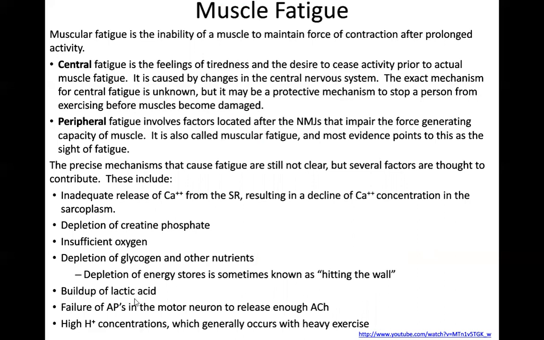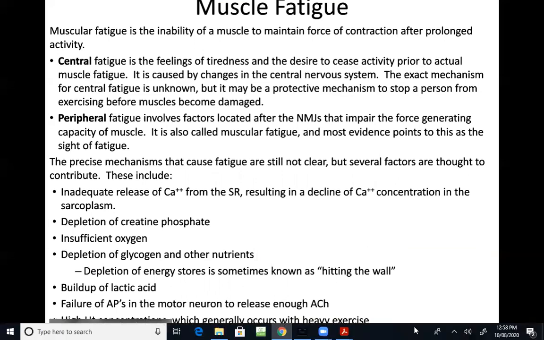I did say lactic acid is blamed for a lot of things, but I did mention that it does contribute to fatigue. A lot of that's because of what it does to our hydrogen ion concentrations. Hydrogen ions, remember, are associated with acids like lactic acid, and hydrogen ions can cause fatigue, typically only taking place during heavy exercise. And then a failure of action potentials in the motor neuron to release enough acetylcholine, because that's where it all began, as we learned the other day. All right, let's watch our video here on hitting the wall.